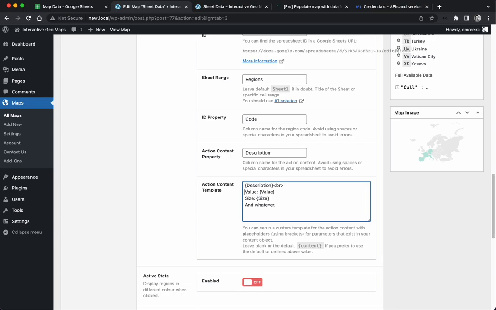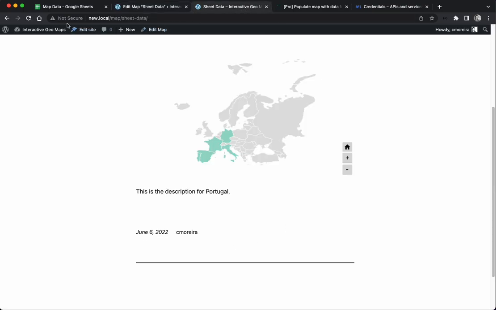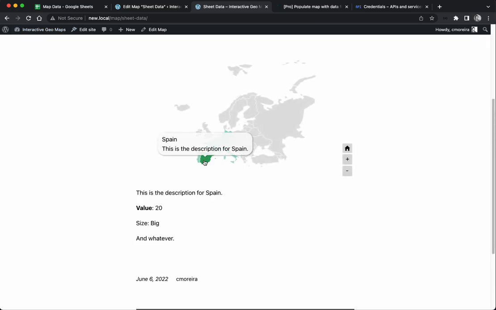Maybe we can also add some HTML tags here, so you can use any HTML tags, just as an example, and line breaks. Okay, I'm going to update, and now when I preview, this is description for Spain, value 20, size big, and whatever.